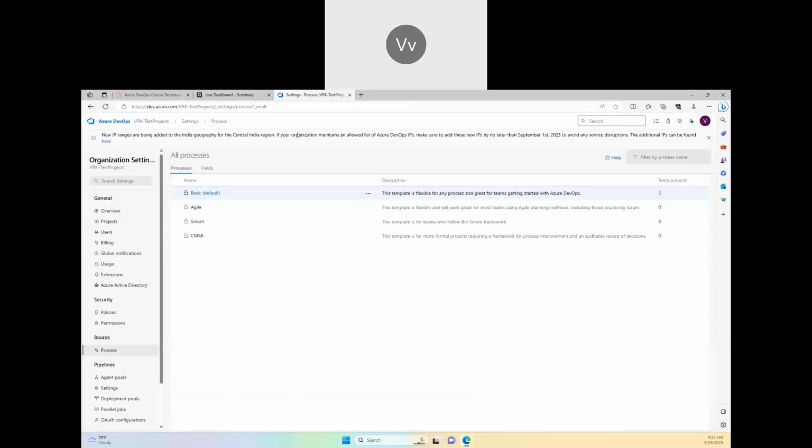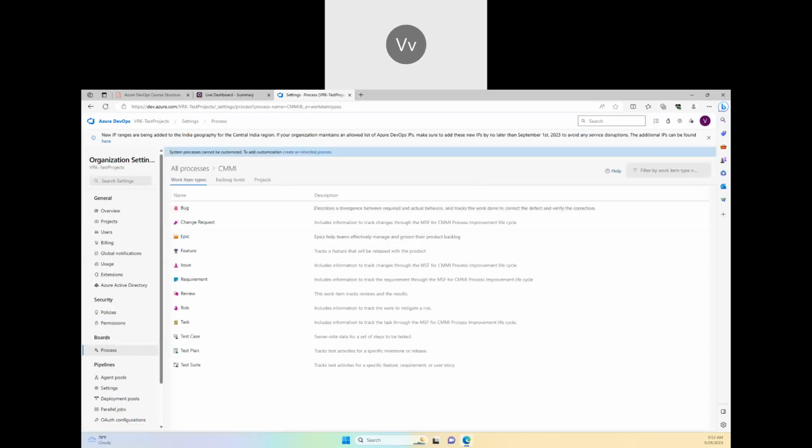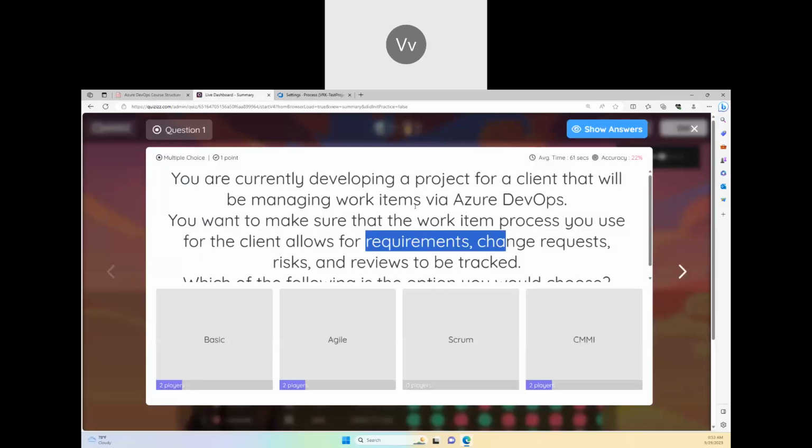In that kind of case, you would prefer CMMI, the Capability Maturity Model Integration. Agile and Scrum don't come under this. Basic, yes, we go with the backlogs and all that. But when you select CMMI, it comes with the review. It can help in terms of reviewing. If you want any change request, you can go and change it. So that is what they are asking for.